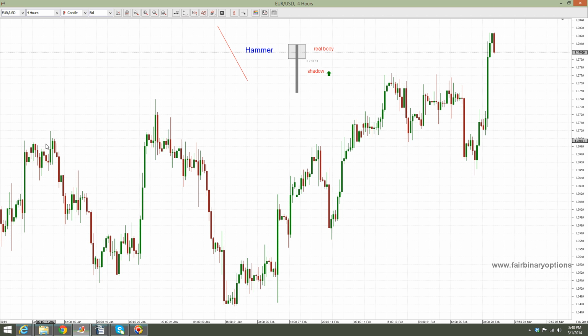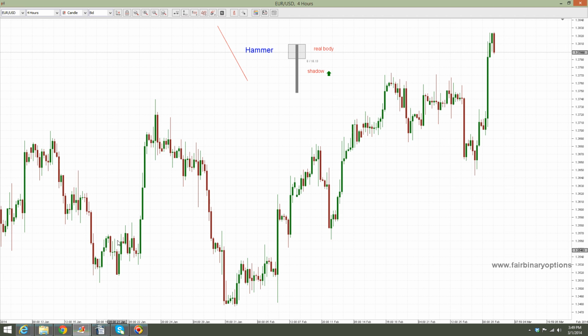So here we cannot look for a hammer because we need a downtrend. This is a rising trend, and then price moves to the downside here. This is not possible to be a hammer as the shadow is too small. This is not possible to be a hammer, not possible. So this is no reversal pattern, and price moves then to the downside. This is no hammer because price needs to end at the highs, okay, not here. This is the highs of the candle, and this looks most likely like a doji but not a hammer.